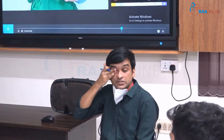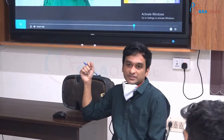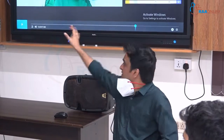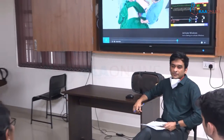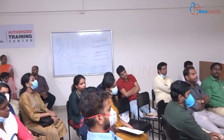So what do you think are the options when in the first scopy we are not able to visualize the glottis? I think we have had a long session on how to go about it, so let's put it into perspective. So this is the scenario. The next attempt can be with either a different size blade or a different blade, like a McCoy blade. Would you like to still persist with the scope and change the blade, or is this how we go about it? I would have liked to probably go back to mask ventilation. Is that okay?